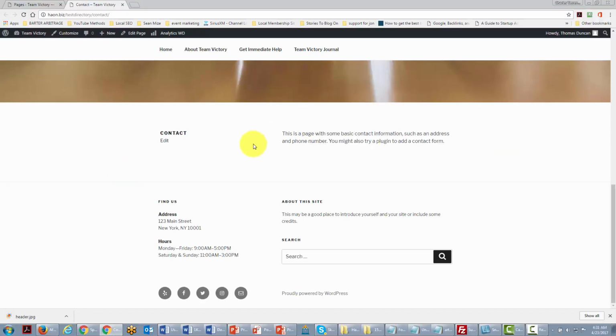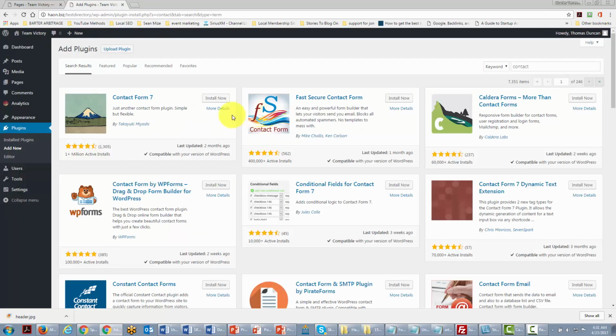Typically within the WordPress theme that comes with your site, you will notice that WordPress will suggest that in order to have contact with your customers, in this case your team members, you would need to find a plugin to add a contact form. That would give you the kind of contact form someone could fill in, and you'd get an email notification. You'll see a number of plugins available for contact forms to add to your WordPress site.